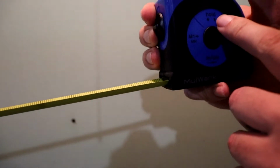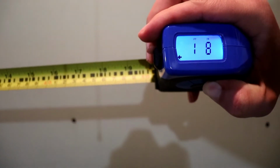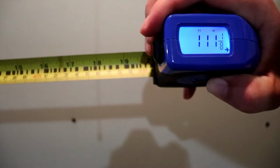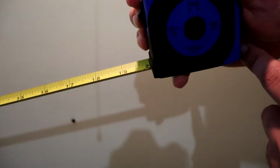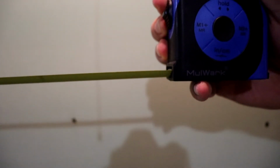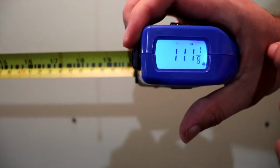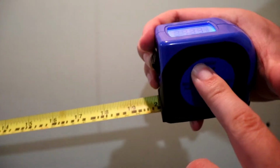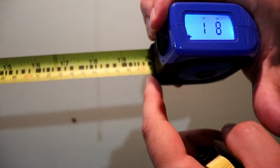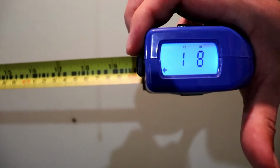Okay, so if you want to know the outside, see this here where it says hold and 2 arrows? We're going to hold the side here to go outside. And I think you hold it for a couple seconds, and there it goes. 1 foot 11 1/8 inch to the outside. Okay, so if you're back up in the corner and you can't get your tape in the corner, right there's your outside. See a nice little arrow to say this side of the tape measure, bonehead. Push the arrow back over here, and it takes you back to the inside, noted by the arrow. Boom, it says on the inside.